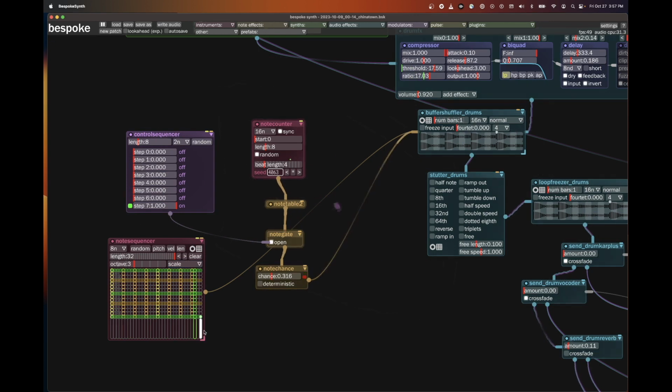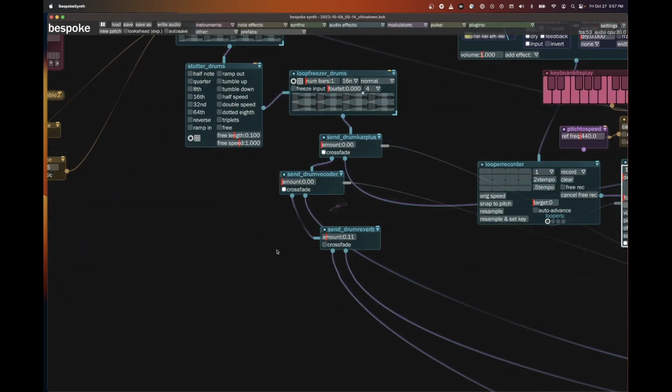And then also with this one extra, this will always play the first 16th note of the phrase on the last beat to create this little turnaround fill every time through the loop.